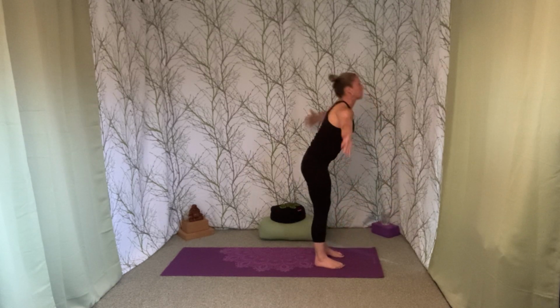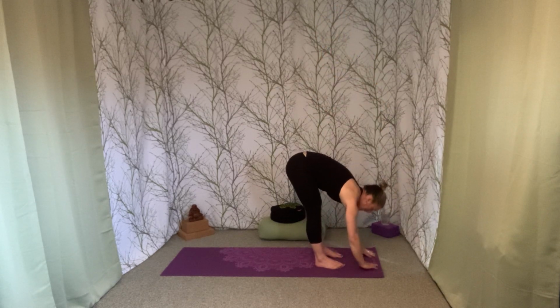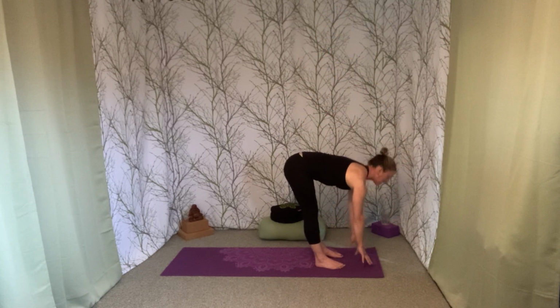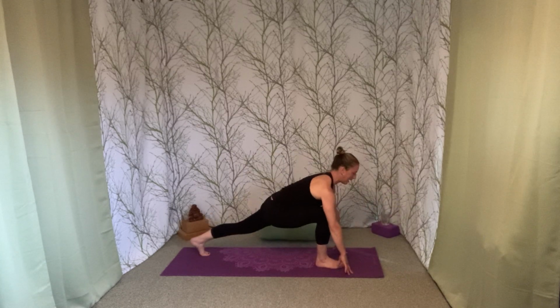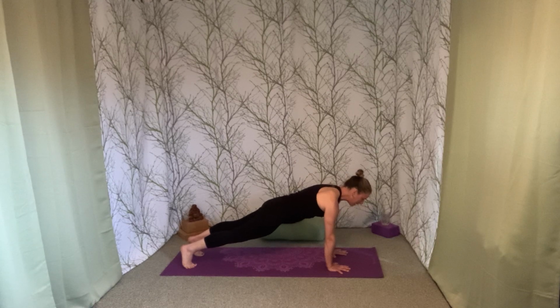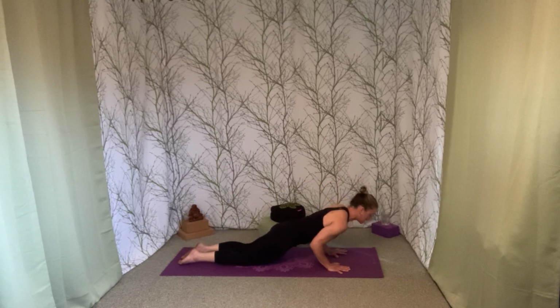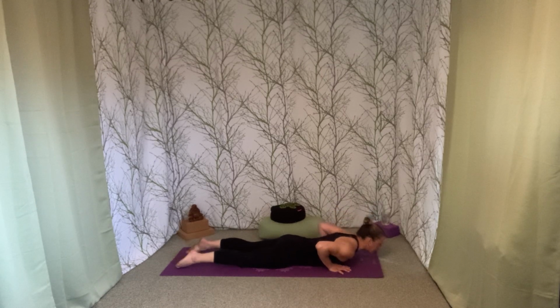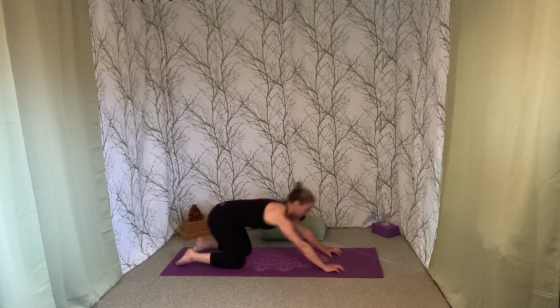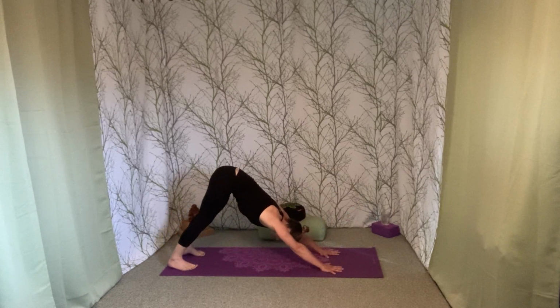Inhale, reach for the sky. Exhale, hinge and fold. Inhale, lengthen, prepare. Exhale, left foot back, high plank. Right foot steps back. Tracking the elbows in, lowering the knees, the feet, and then the chest. Point the toes, expand. Inhale, baby cobra. Exhale, back through hands and knees. Curl toes, press hips. Downward facing dog.